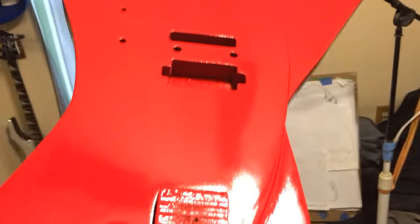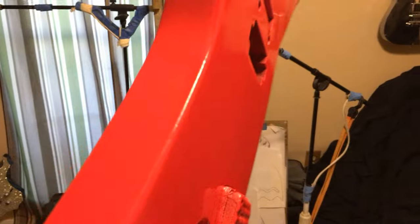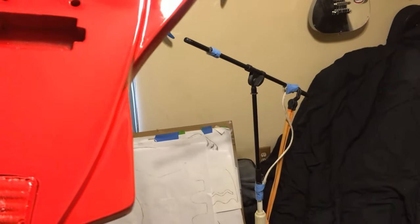But yeah, just wanted to show you, see if I can get a landscape view. Wow. It looks really professionally done, and that's what I'm really shooting for. See the sides? Just wow. All right. So let me hang this back up before I do any harm. So, all right, we'll see you in a little bit.